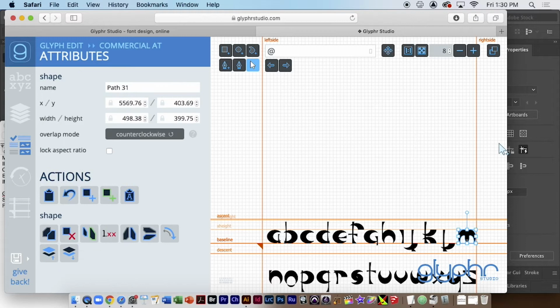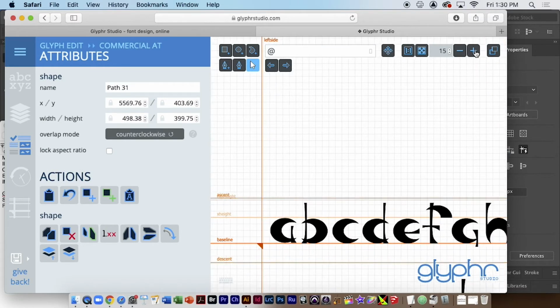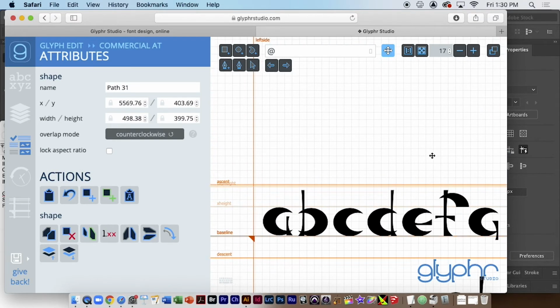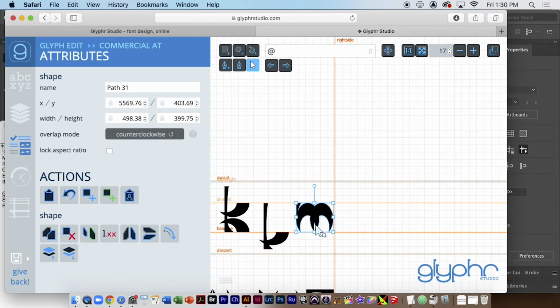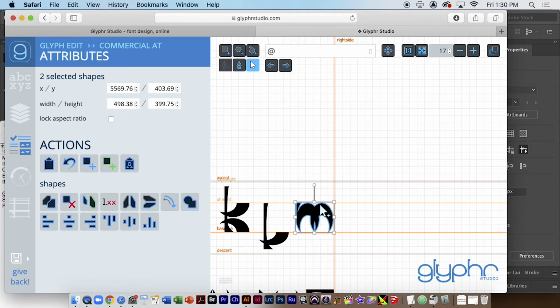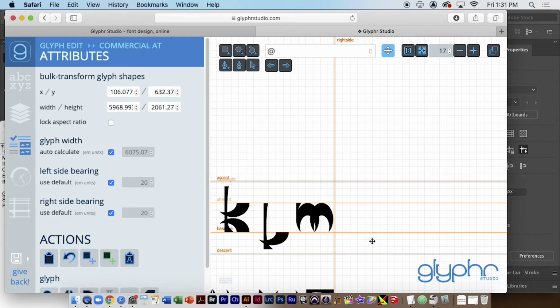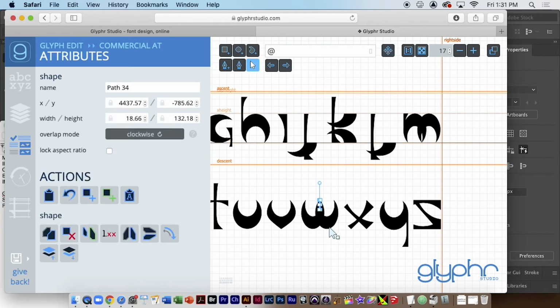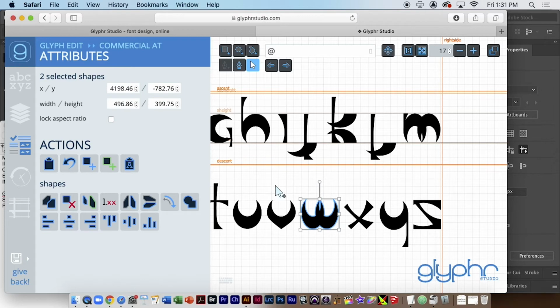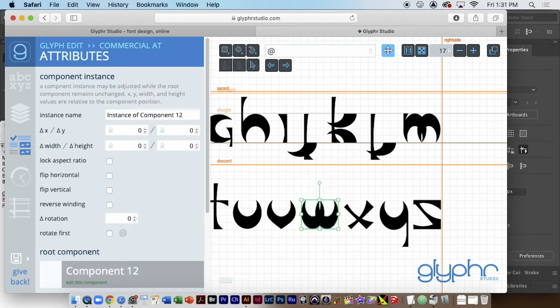Like for this letter M, I'm going to zoom in so you can see what I'm doing. The spacebar, by the way, kind of moves you over. And you notice that there's a little piece that's not selected when I click the M. That means it's a separate, like it's a hole. So again, holding the Command key, now I'm able to select both of those and turn it into a compound shape. Let's see, what else do we have here? The letter W has the same issue. Command key, and now I can turn that into a compound shape.